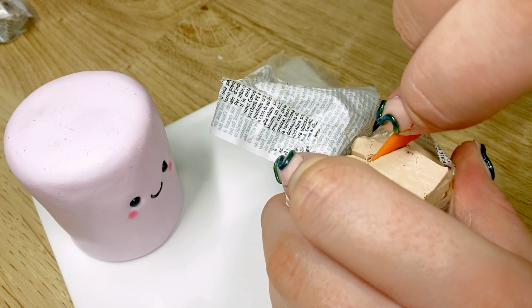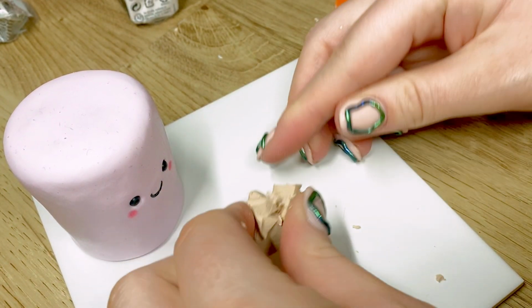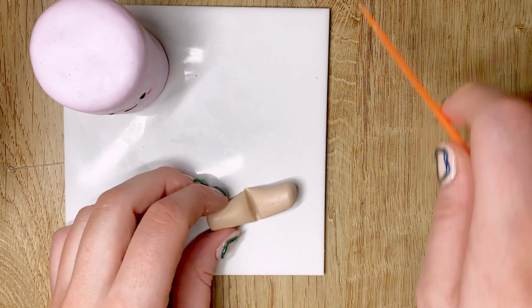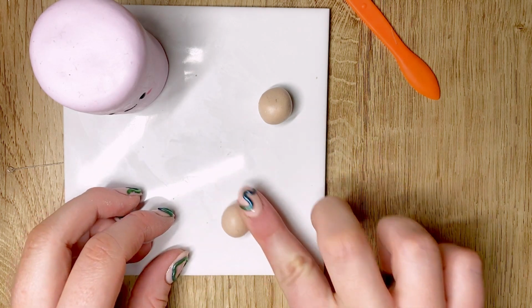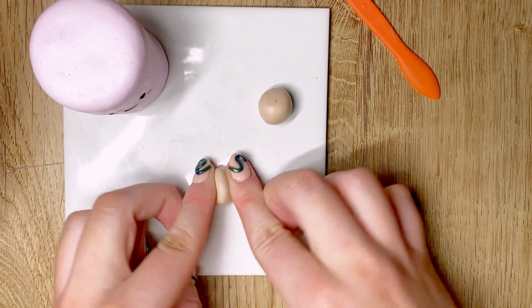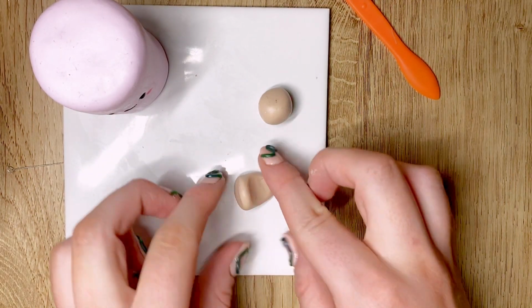Now it's time to make the little marshmallow feet, so I'm using FIMO Sand, rolling the clay into a log and then cutting it in half. Roll these both into balls, making sure they're the same size. Take one and roll it on your work surface, applying slightly more pressure to one end so it forms this chunky sort of teardrop shape. You now want to push up and pinch that larger end so it creates this curved shape for the feet.